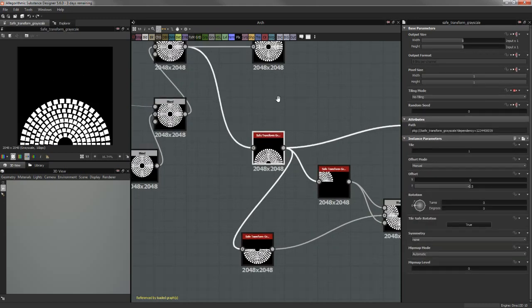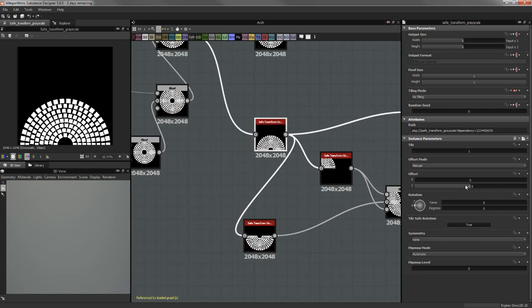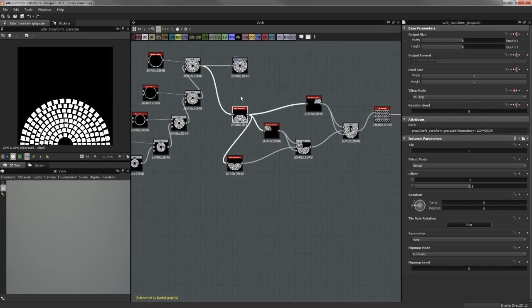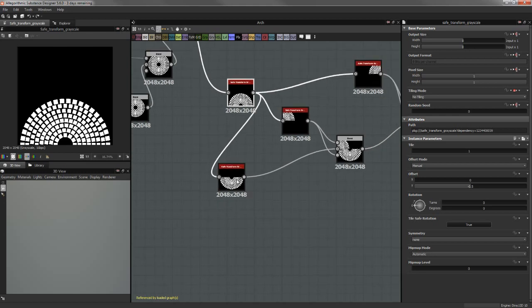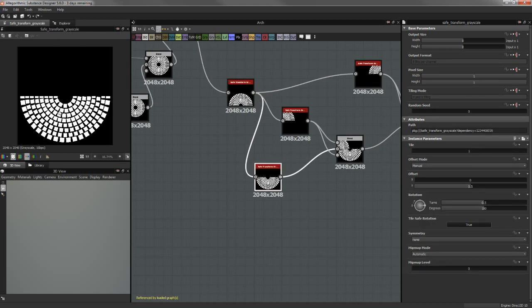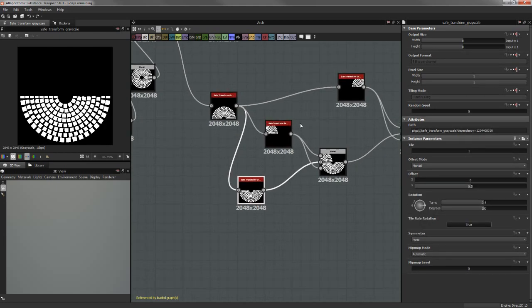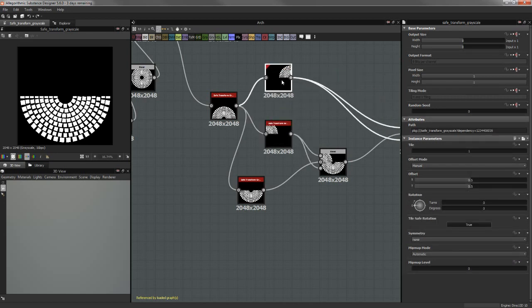So I take one safe transform grayscale and I put it at -0.5. And I disable the tiling. Most of these, or pretty much all of them, have disabled tiling, so keep that in mind in case I forgot. And we pretty much get half of the arc, and we're going to create 3 instances.